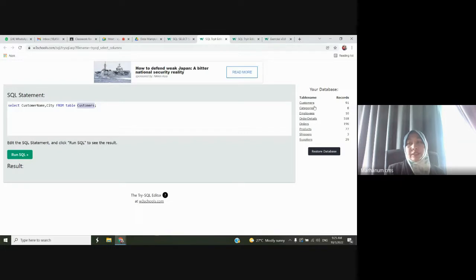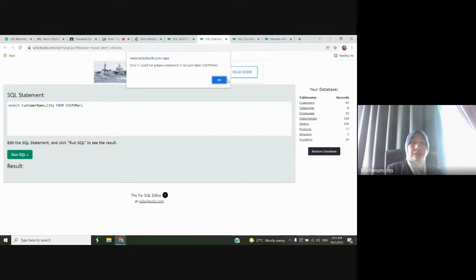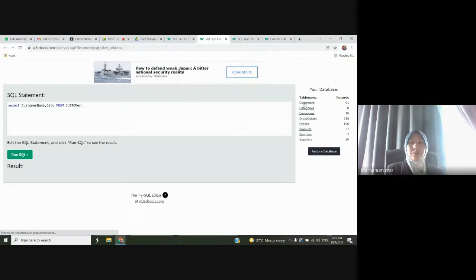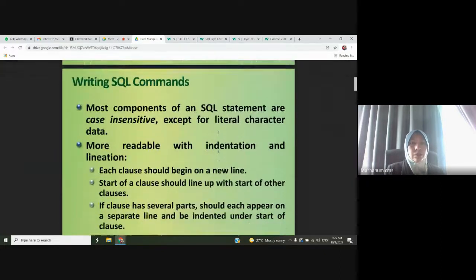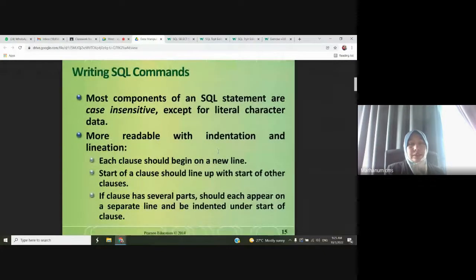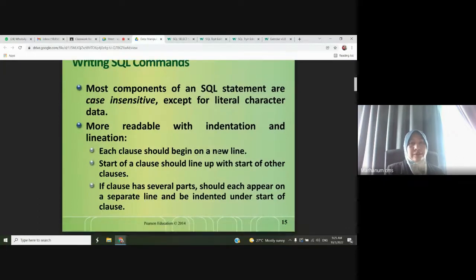If it appears like this, customer, we cannot use it differently, it's not allowed. It's different from the one that was defined at the beginning. So most components of an SQL statement are case insensitive except for literal character data.